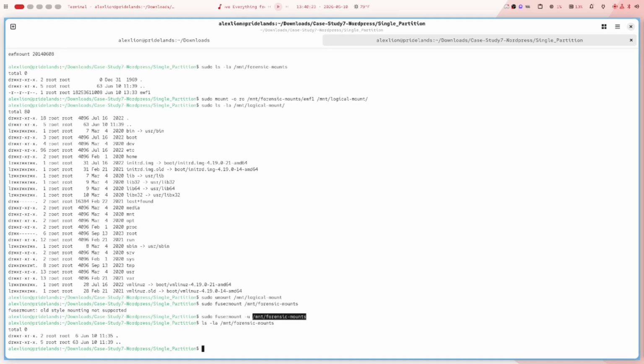So just make sure to note that, and be careful not to mount or unmount the wrong thing with this, and also have fun with being able to mount and unmount stuff in EWF format on your Linux systems.